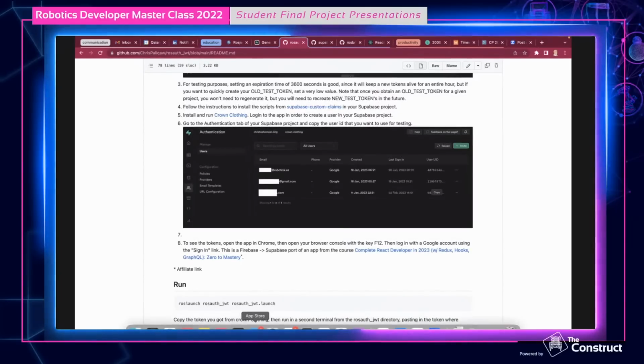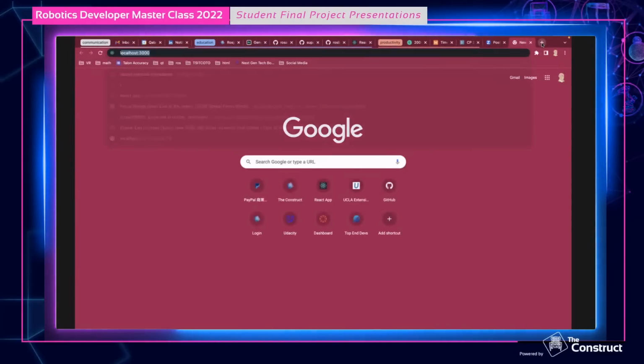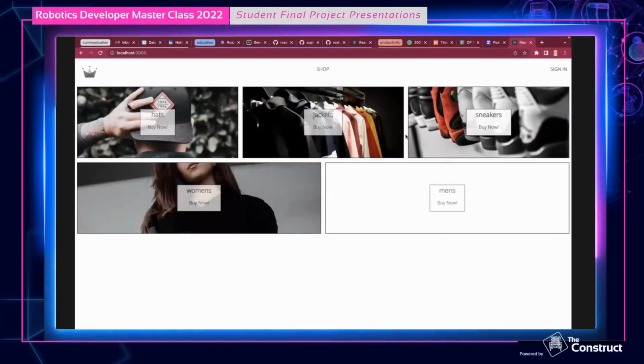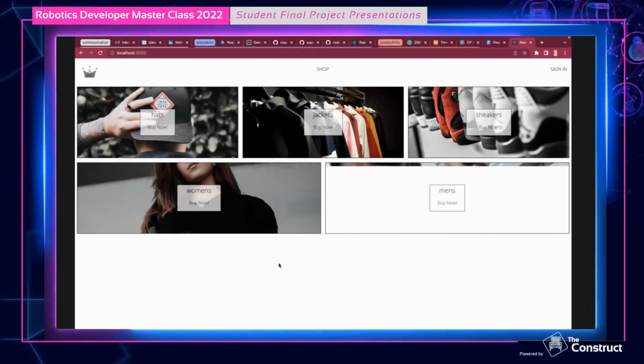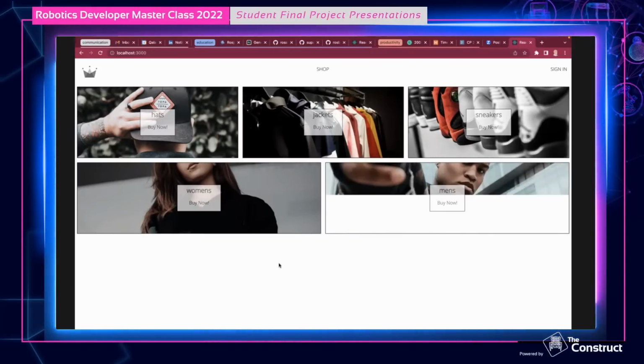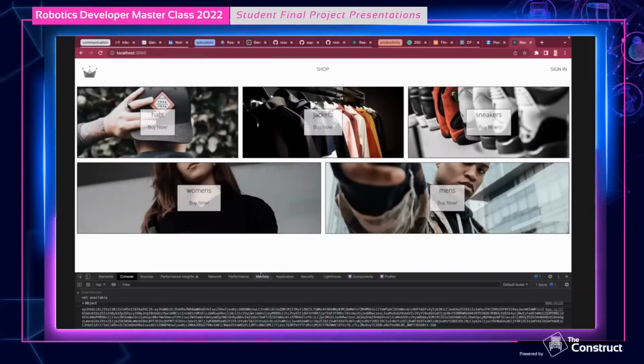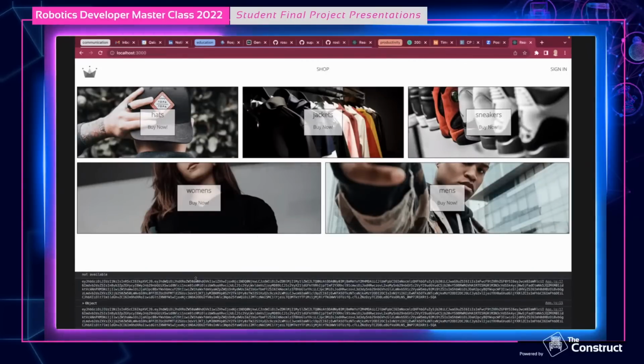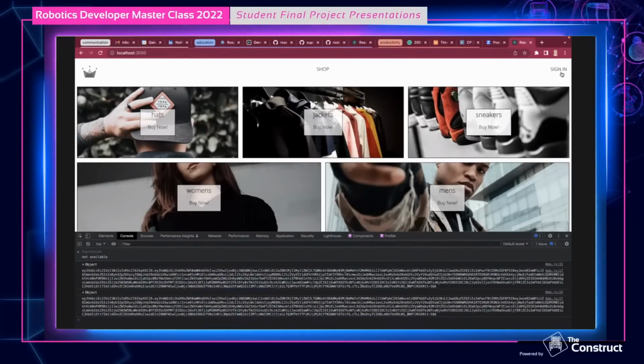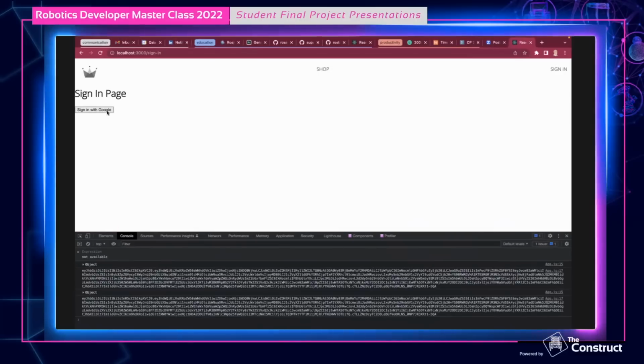So right now, I'm actually just going to go ahead and open that app. You can see that it's just kind of a standard sort of clothing sales app. But I've modified the source code so that it prints out a token in the console.